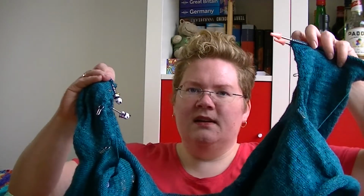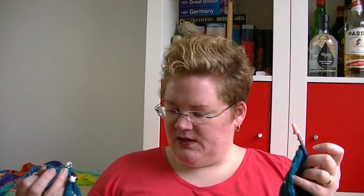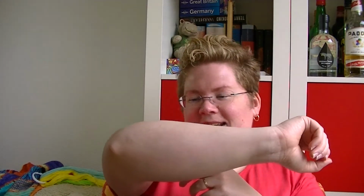I already have half sleeves, and I just have to knit on now on the body as far as I can, then knit the sleeves and hope that I will have enough for at least this length. I'm not sure if I have enough yarn, so it's a bit of a gamble here. We'll see how far we get. Probably a row on the arms and a row on the body, and hoping enough will be left for the button bands. We will see, we will see.